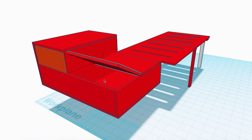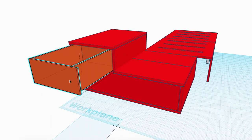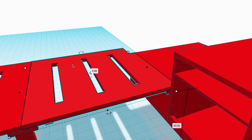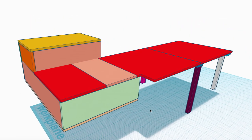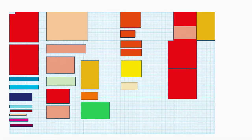Then I got carried away and added a storage area in the trunk, along with a drawer on a rail that opens from the back of the trunk. At this stage I'm really hoping the locking system connecting the middle part of the bed to the trunk box will keep the bed sturdy. After several hours of tweaking, it was time to take it all apart, get the full list of boards needed, and send the order to the wood shop.